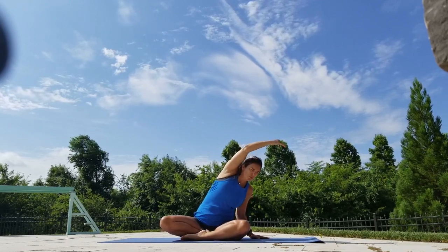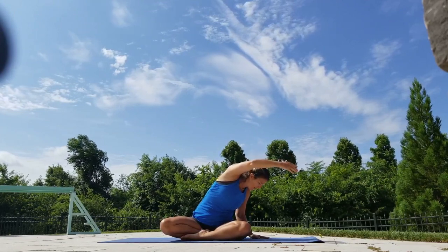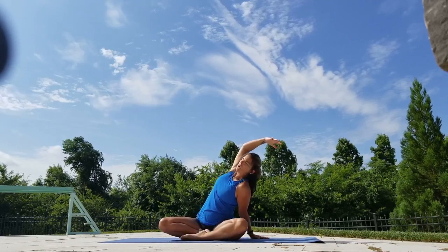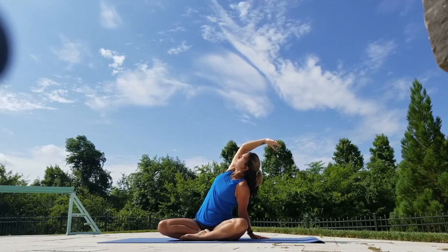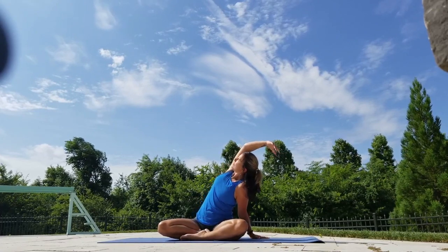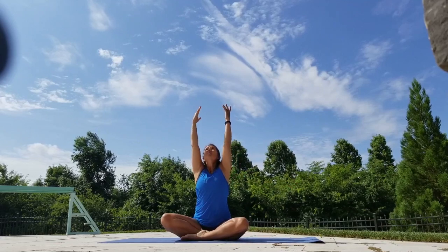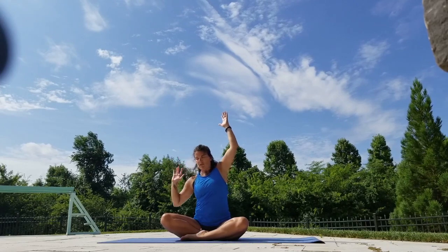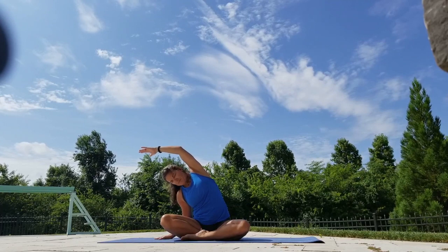Maybe play around a little bit. Maybe draw your shoulder forward so that you can stretch into your back body a little bit, your ribs, looking down at your mat. And then spiral your shoulder up and back. Open your heart. See if you can shine your heart to the sky. And on the next inhale, come all the way to center again. Really reach up. Reach towards the clouds, which I see floating by above me. And then drop the opposite hand down and go ahead and slide on over.